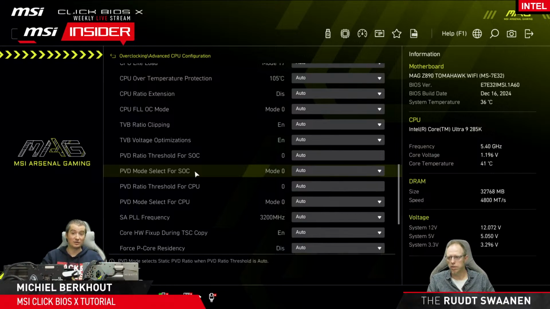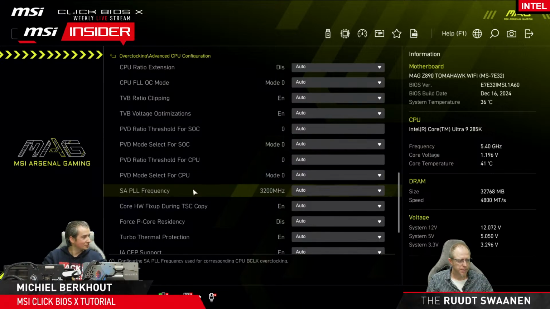So if you never updated your BIOS and you're running an 800 series, it is possible that it's still on 720p. You will see the difference immediately if you update the BIOS. Especially the text will be much sharper. Looks a lot better in my opinion. Can you switch or select a specific resolution for the BIOS? No, it's not switchable. So basically you update the BIOS, then you will get the 1080p.